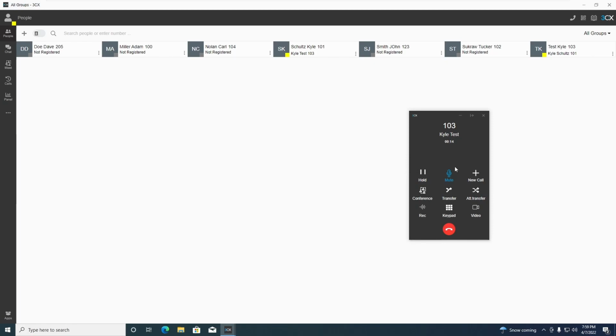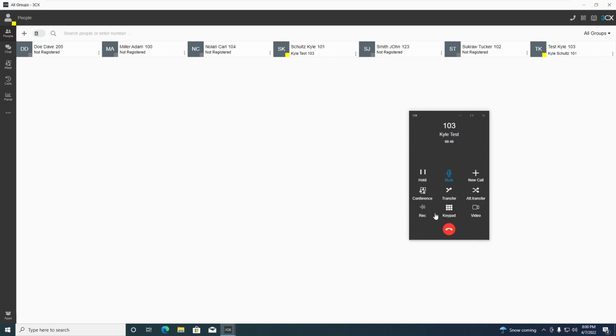But from here, we have a couple of different call options. For instance, if I wanted to start recording this call, all I got to do is click on record. That will actually turn blue, just like this mute button does. Right now, this record button is grayed out because my license doesn't offer the ability to record on my demo unit. But this will be clickable for you, and when you click it, it'll turn blue, and then you'll know that it's recording. To get it to stop recording again, just click it again, and then it'll go away.